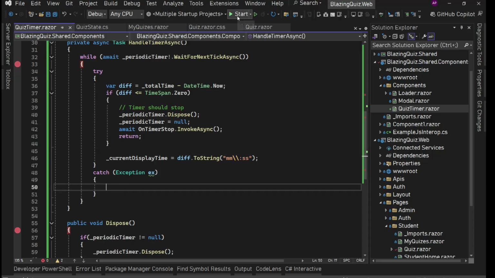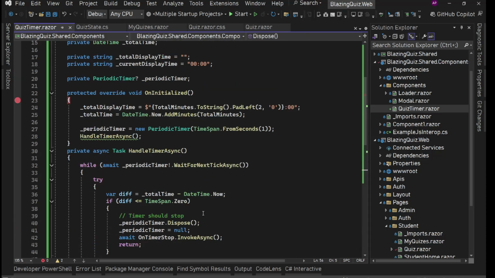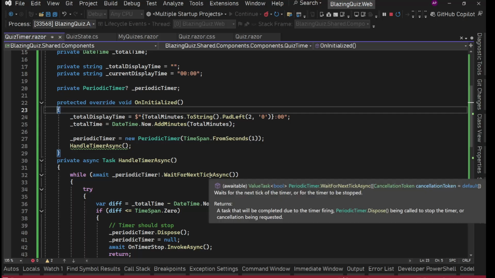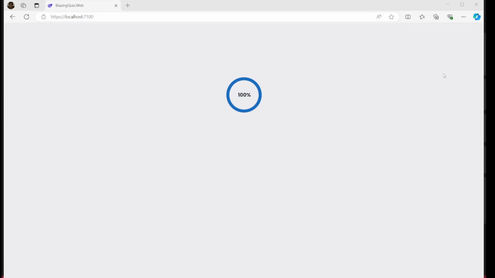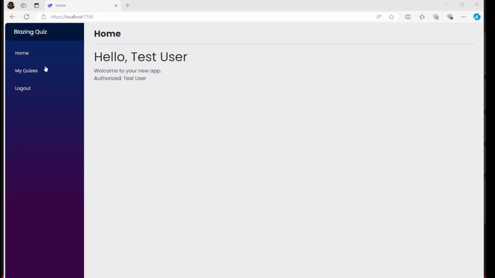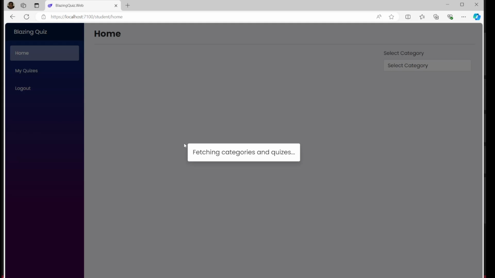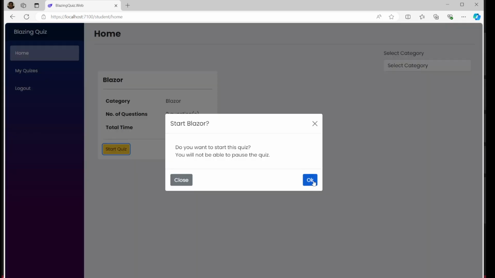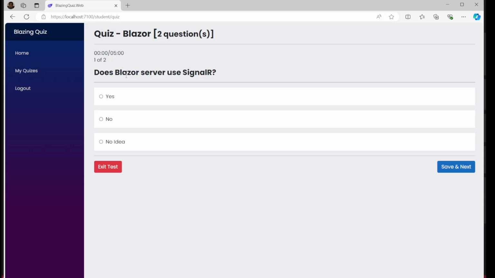So now if I start this, let's remove the breakpoints. Start it. And now we should be able to see the output what we want to see. Let's quickly verify. Home, start, okay, still not.